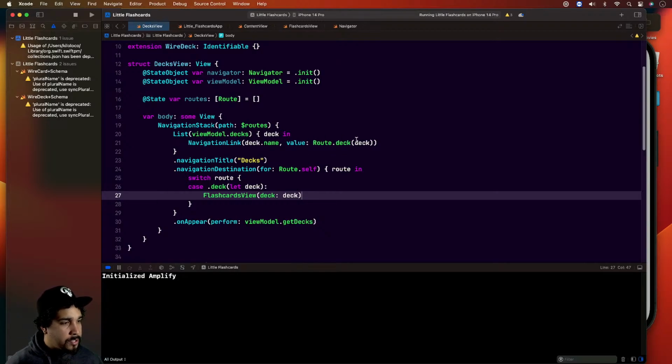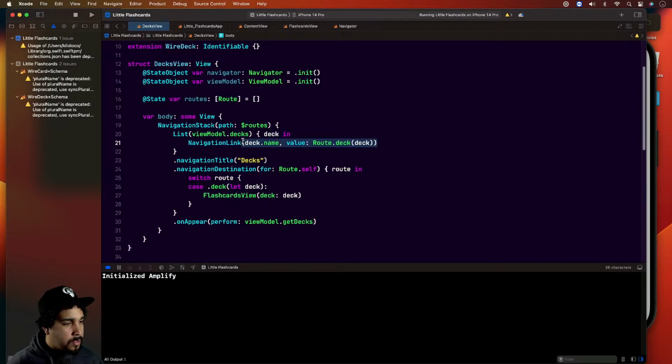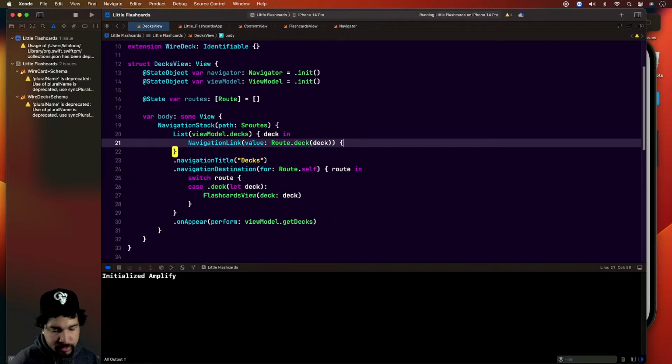Value navigation link. It could be that it doesn't like this navigation link for some weird reason.